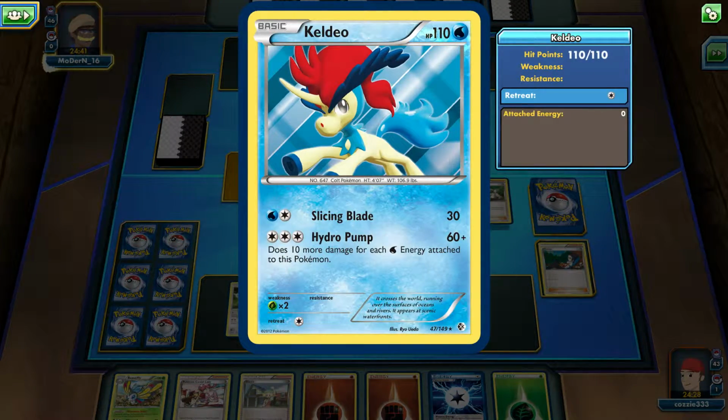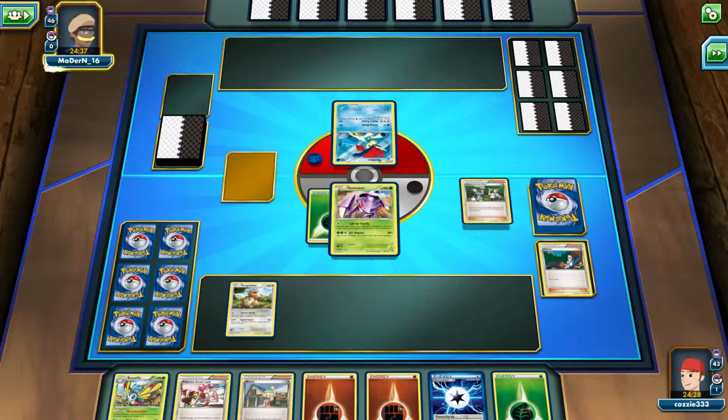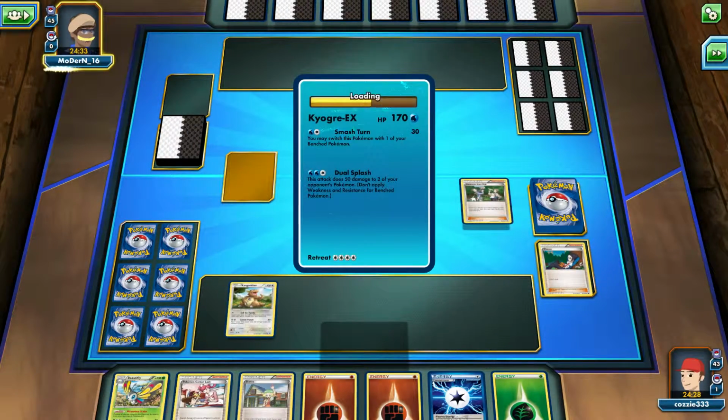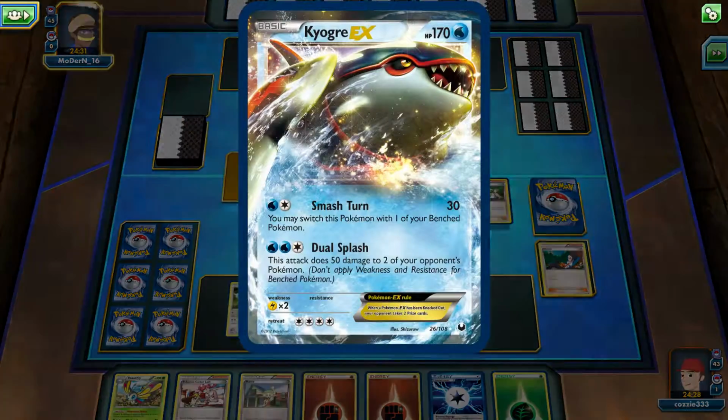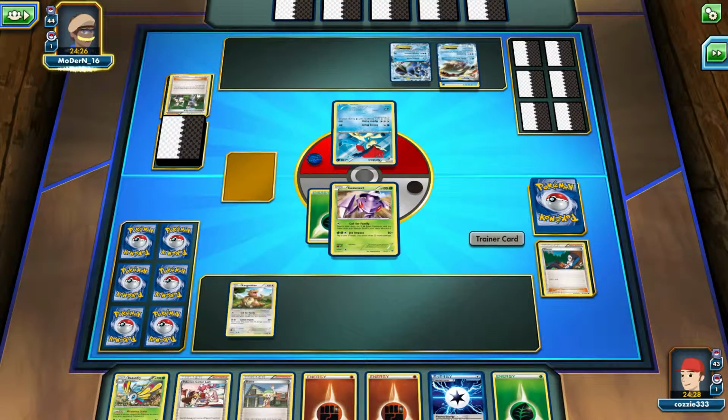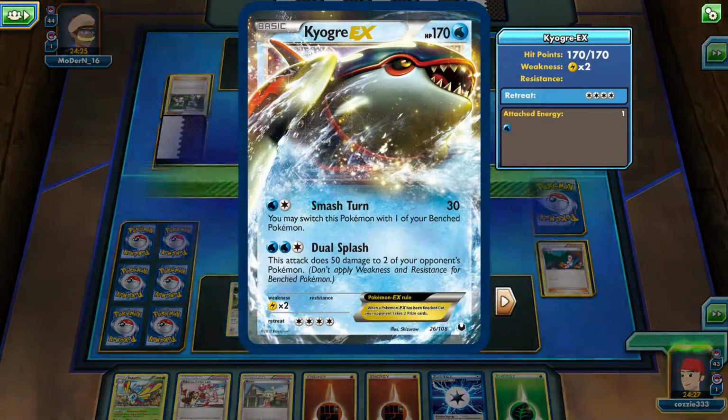we could do with taking his Keldeo as soon as, just because I can tell he's got potential to keep building up, and he's just pulled out his Seismitoad EX and a Kyogre EX, so not something that's way too good. This attack does 50 damage to your opponent's Pokemon, so that's got a lot of potential to take me out pretty quickly.